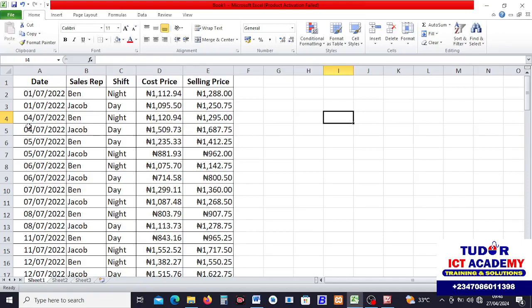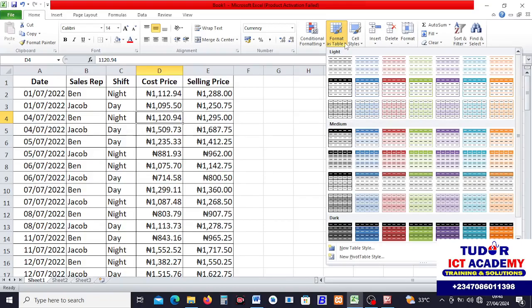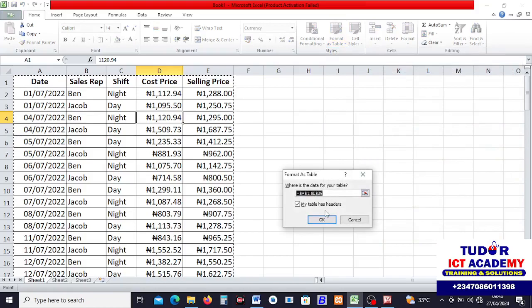How is that possible? It's very simple. You click any portion on the body of the table. Once you click on any of this portion on the body of the table, you come to this button on your home tab. You have this button right here under styles. You click on it and you can pick any format of the table you see here. For example, I want to use this. By clicking on that, it highlights the portion of the table and asks me if I want my table to have headers. I say yes, I want my table to have headers. So I take this dialog and I click on OK.